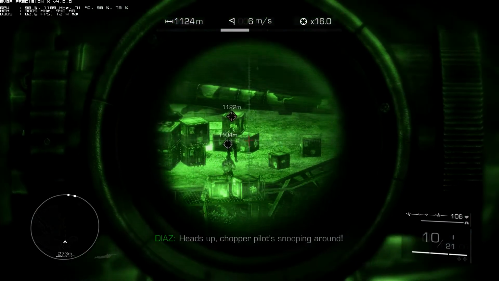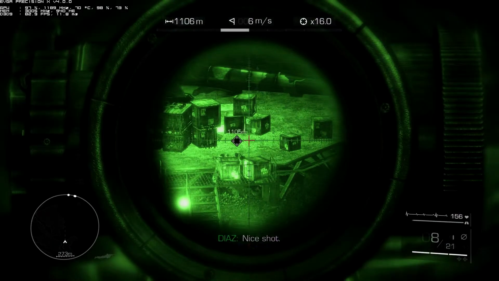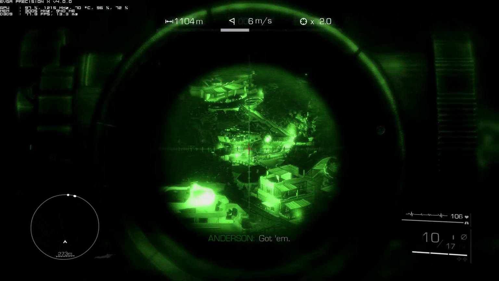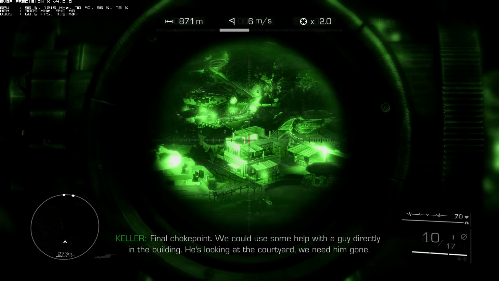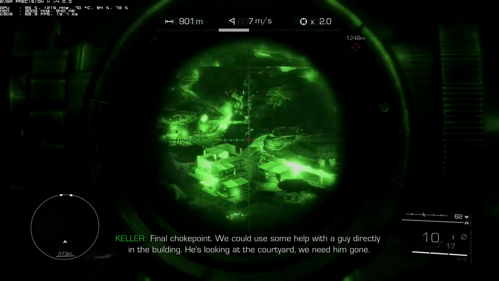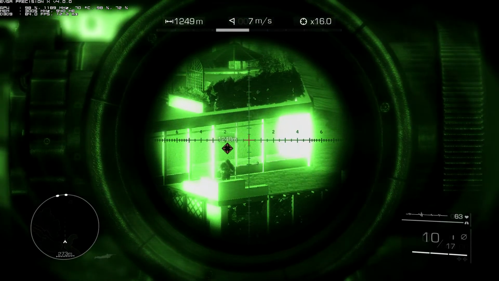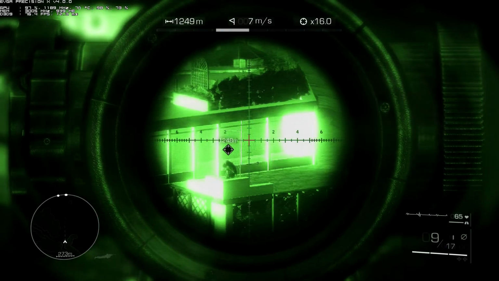Chopper pilot snooping around. He saw us. Kill him quickly. Nice shot. There you go, another bullet cam. Got him. Okay, south path clear. Final choke point. We can use some help with the guy directly in the building. He's looking at the courtyard. We need him alone. Roger that.